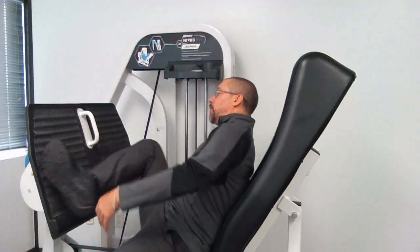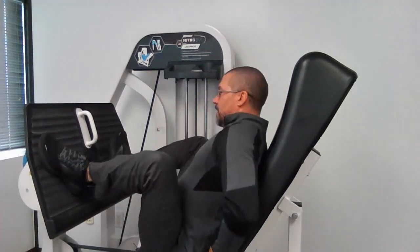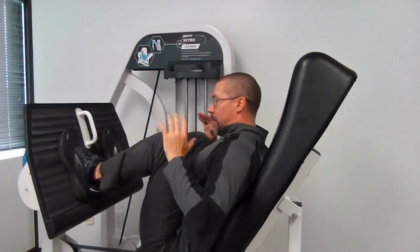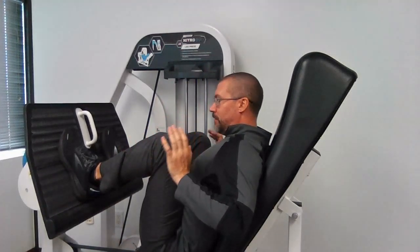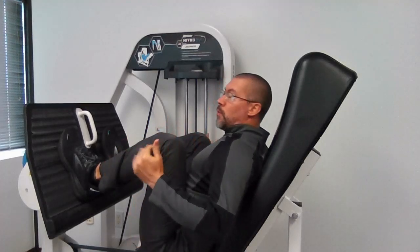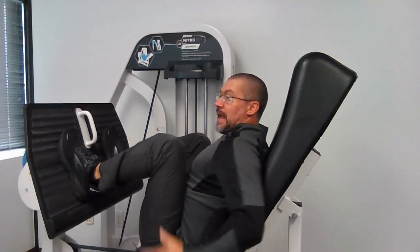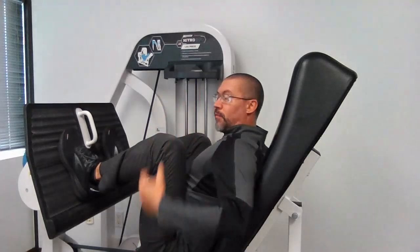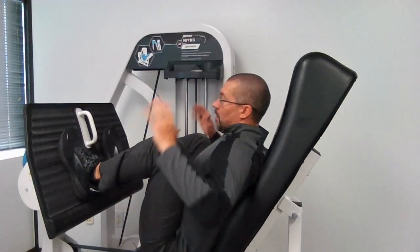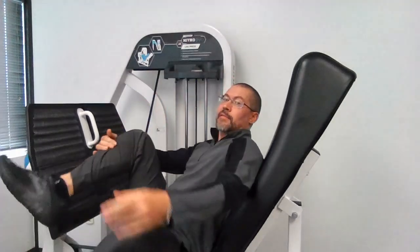So people scrunch themselves up in this, and if you can see, good night, this is crazy. I'm just pushed right into this thing. My knees are at a horrible place. I'm pushed all the way up against my chest. This is like a 45 degree angle. That's horrible. We want that extended to 90 degrees. This is way too much pressure on the hips, and I'm way too much forward. So if I have hip problems, knee problems, and lower back problems, everything is bad right here.